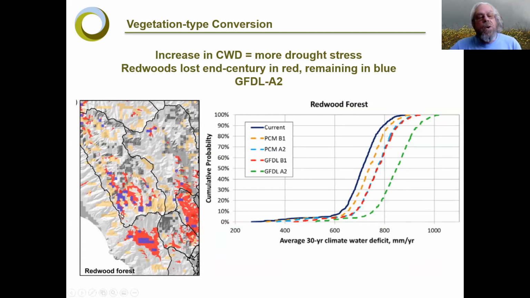But what's important to notice is that, yes, large areas of redwoods are dying off, but there are these blue areas that are still within the comfort zone of redwoods.